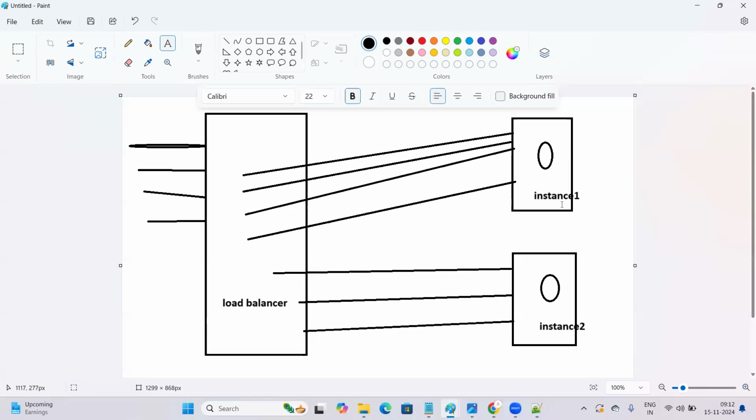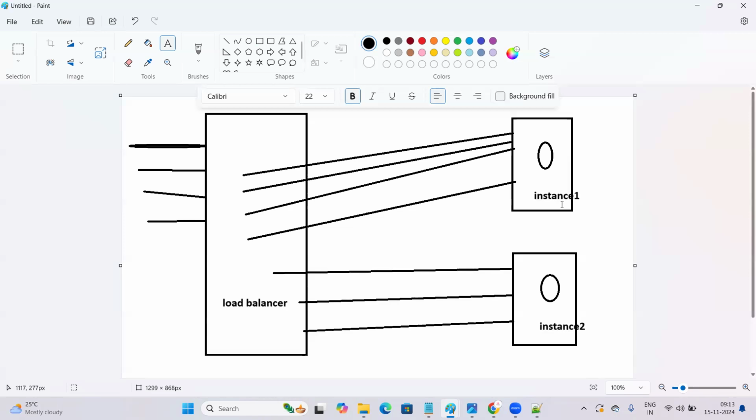Hope you got it. So how does the load balancer know whether the server is healthy or not? As I told you, the load balancer will send a ping request to the server, and it has to get the response from the server.